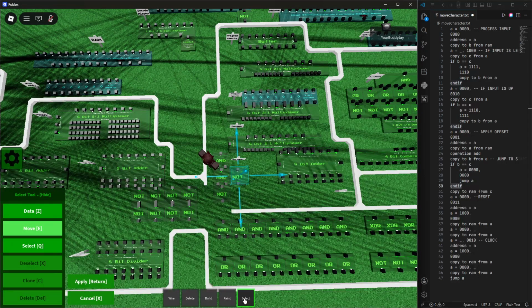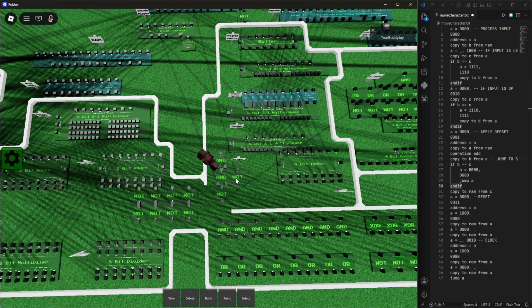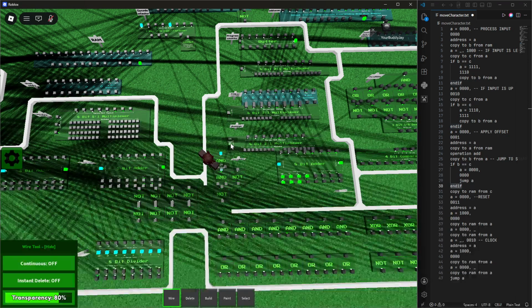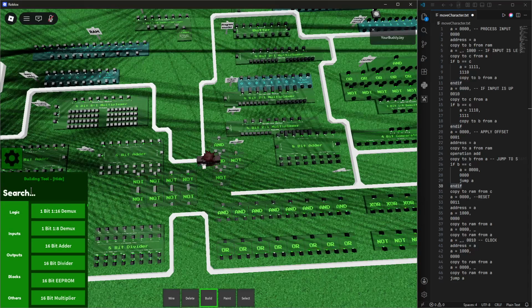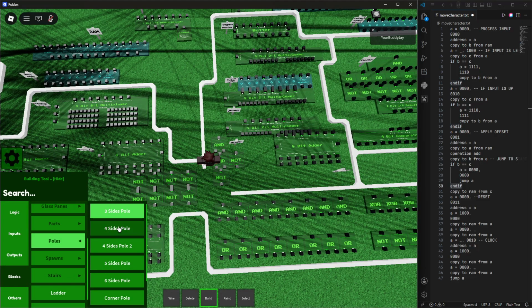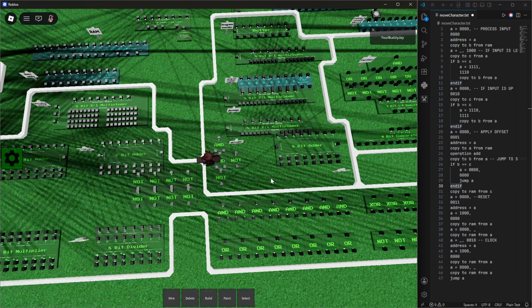So not, and then instead of this, we'll attach this. Hopefully I didn't break anything, but we can honestly just reset the, oh wait, where are the pipes? Poles, that's what they're called. I just need a pole and then a corner pole, so pole, oop, wrong key again. There we go.